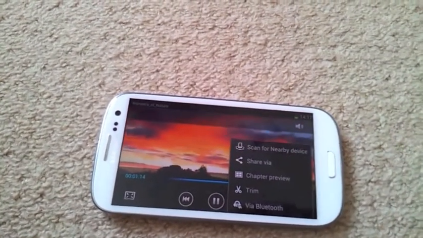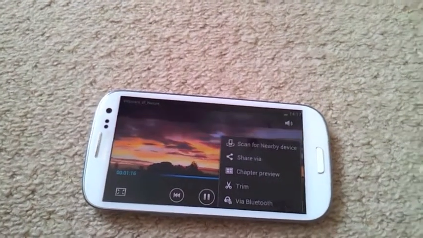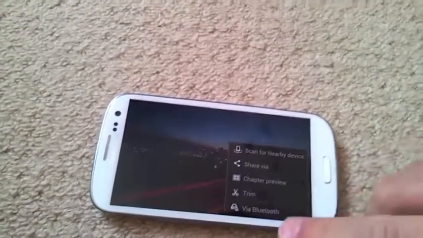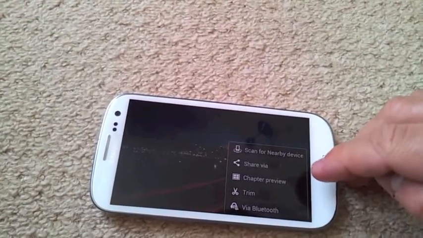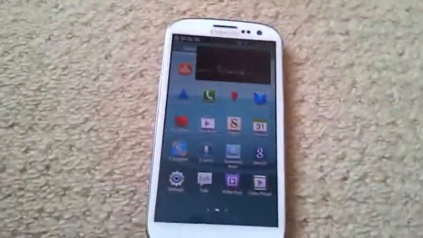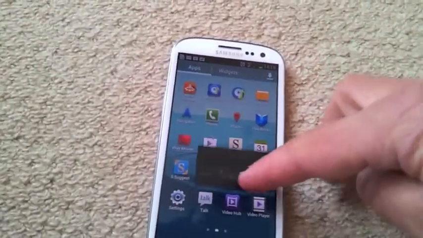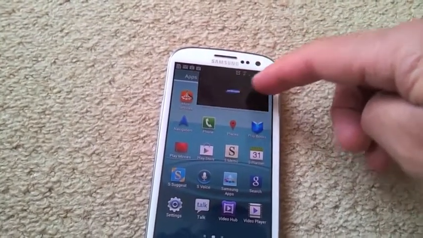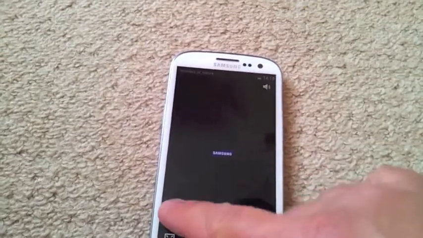Now we can either choose, and here you've got some other options by the way. You can trim a video, it's quite easy to trim the video down and edit it. You can beam it via Bluetooth. I'm not going to share it in this instance, but actually use the pop-up player. Now the pop-up player, again, it's more of a gimmick really than anything else, but you can have that video that you're watching, and I'm going to wind it back because it's just finished.